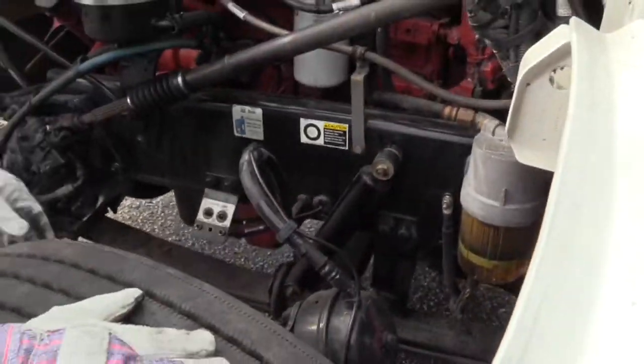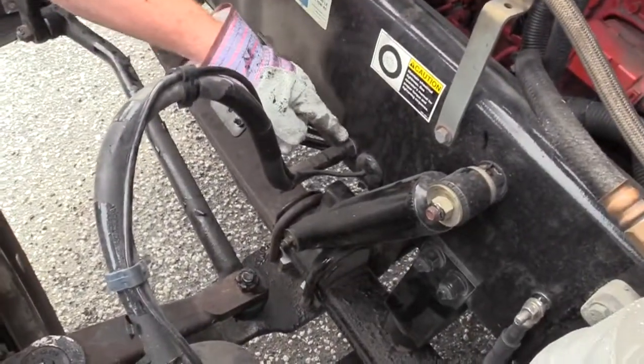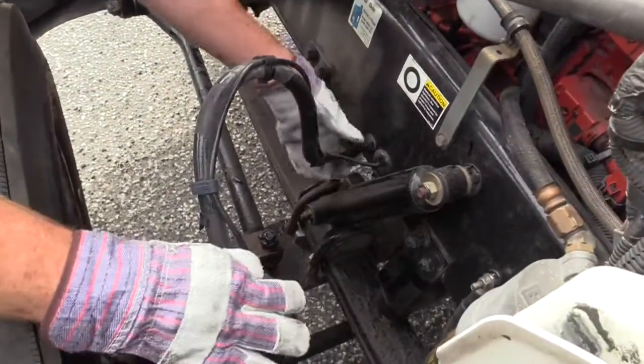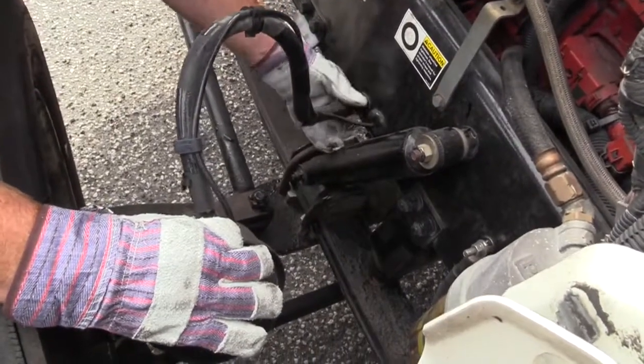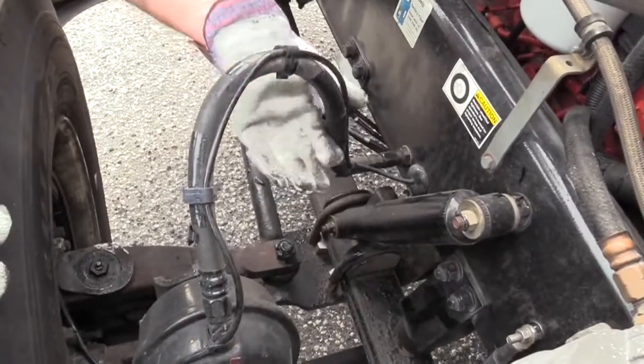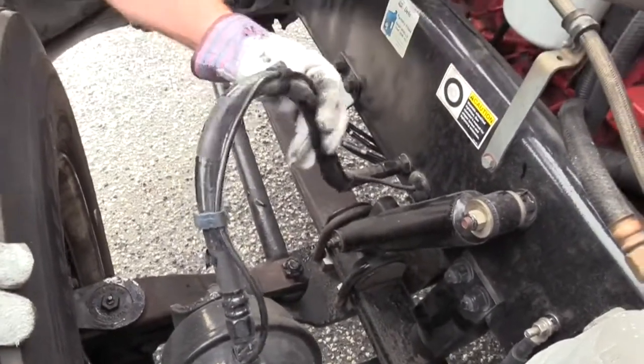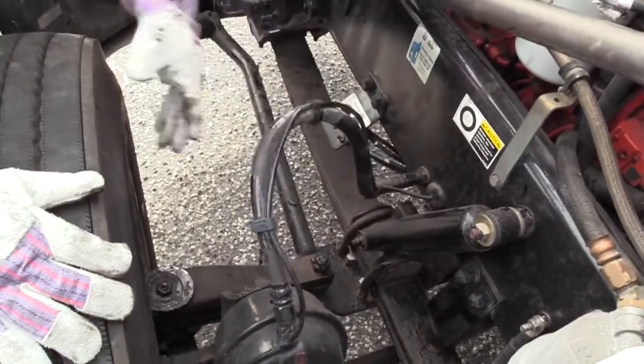Now the braking system. Start at one end and work your way to the other. I'm going to check my brake hoses. I need to check the fittings since they're metal at each end. Make sure they're secured. No signs of damage. I don't hear any leaks. The hose itself is rubber. Make sure it's not dry rotted, cracked, split. It's flexible. And there's no audible leaks out of it.